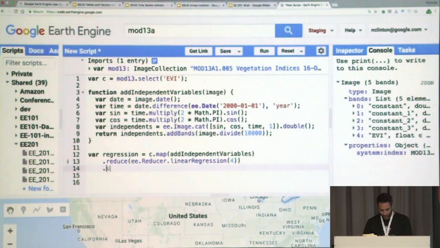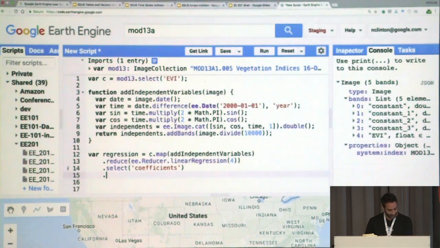And now we just want the coefficients. So I'm going to select that band, coefficients. I think I'm missing an F. Does that look right? You guys really have to keep me honest today because it's been a long day. So array project, this is going the opposite way. The coefficients is a 4x1 array image.